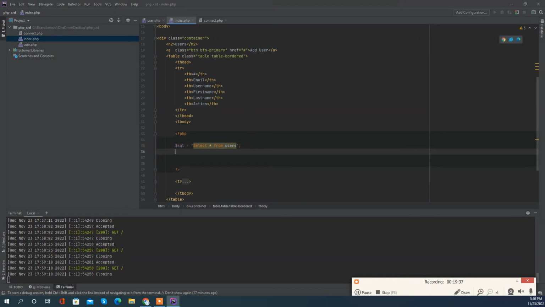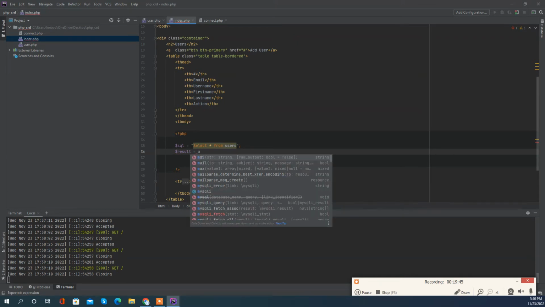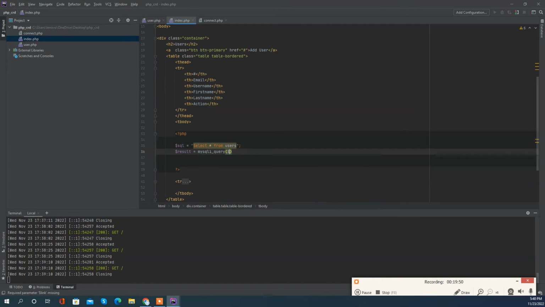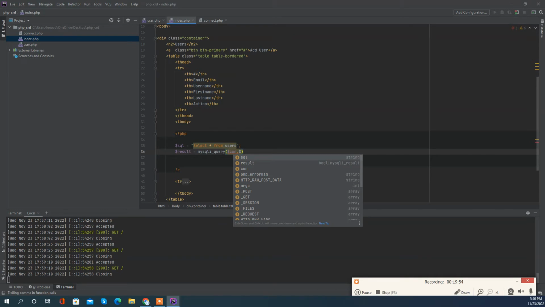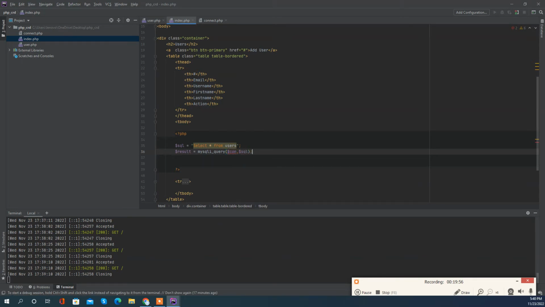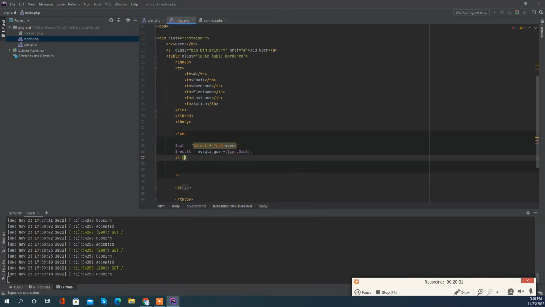So after that we'll just run the query and save it in result as we did earlier in the connection and insert case. The MySQL query will take the connection and the query SQL. So we'll check what we got in result.